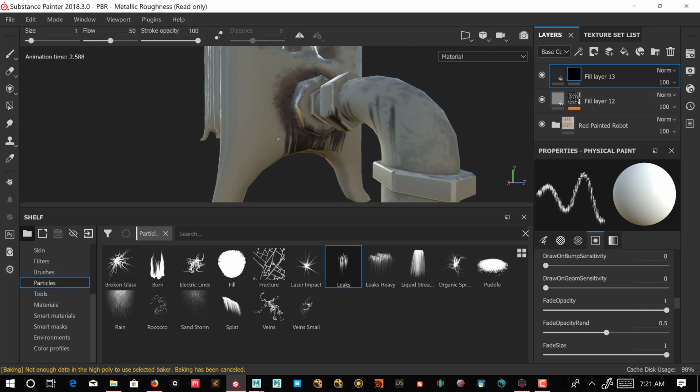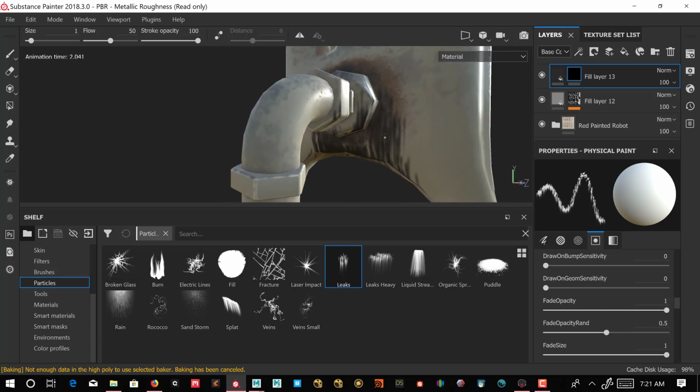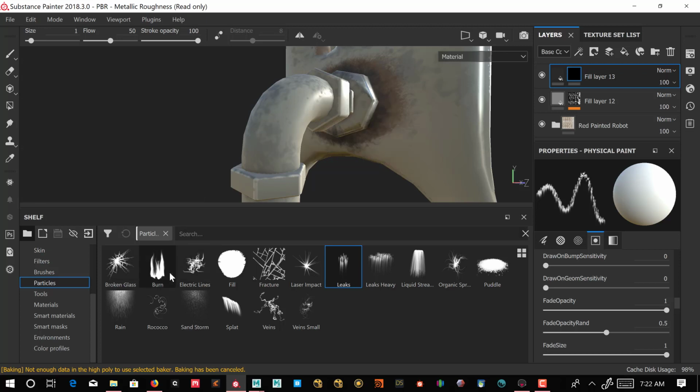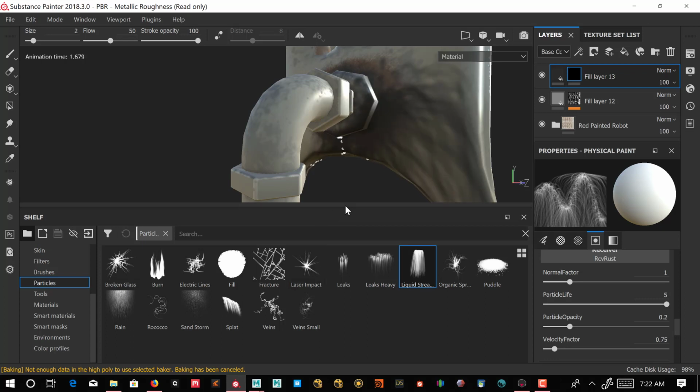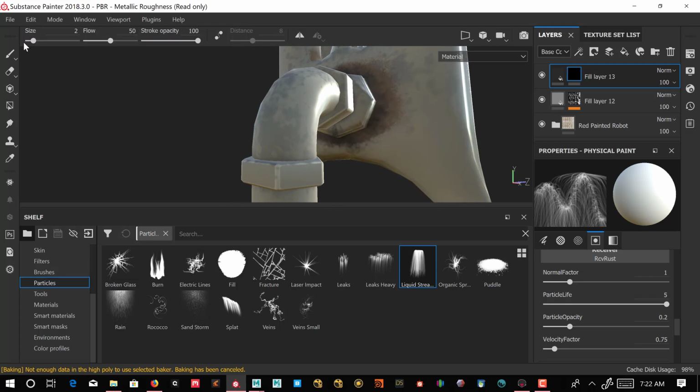Trying not to get it on things I don't want it on. So that's not horrible, but see, basically wherever you put these, they run. So that's kind of cool. And it can give you, you know, kind of the idea that these things have leaked and run out. So I'm going to undo all that real quick. Kind of got it in areas I didn't want it. And I'm going to see if there's another version. Like this is called liquid streaks. And we might want to use a smaller brush, but you can kind of see what I'm talking about, though. That's kind of cool. So let's use an even smaller brush, even though that one's pretty dang small, and see what happens.